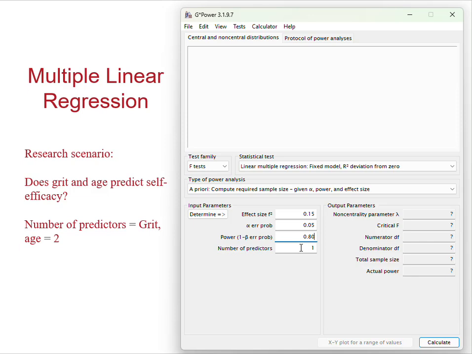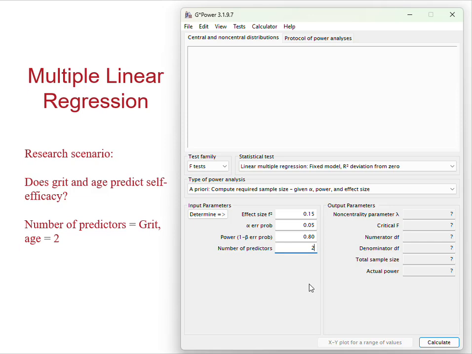If you remember back to the lecture I did on G-power and what power is and effect size and alpha error and all of that, power just is defaulted to 0.8, so we do need to have it at 0.8 or 0.80. I like 0.80 because that's what I normally say, but it really doesn't matter either way. And then for number of predictors, we do need to change our number of predictors to 2.